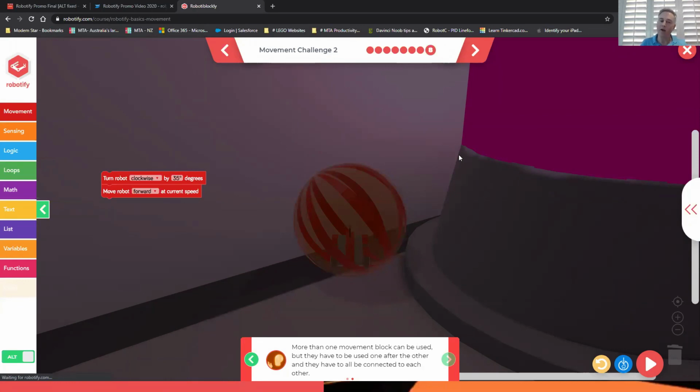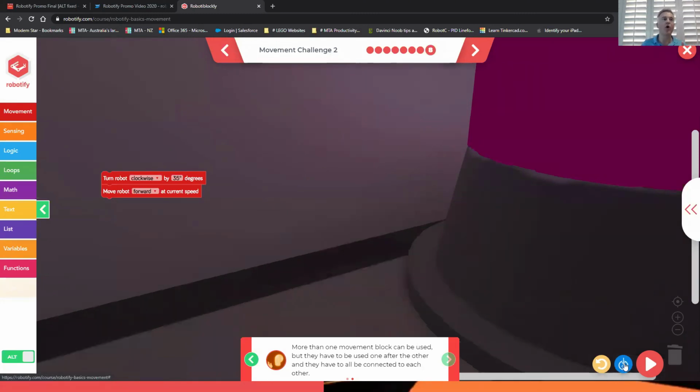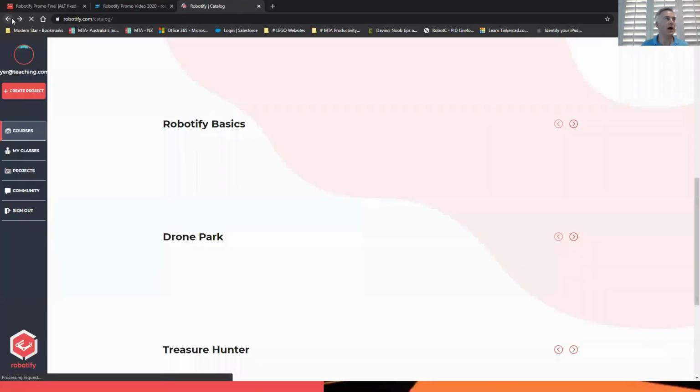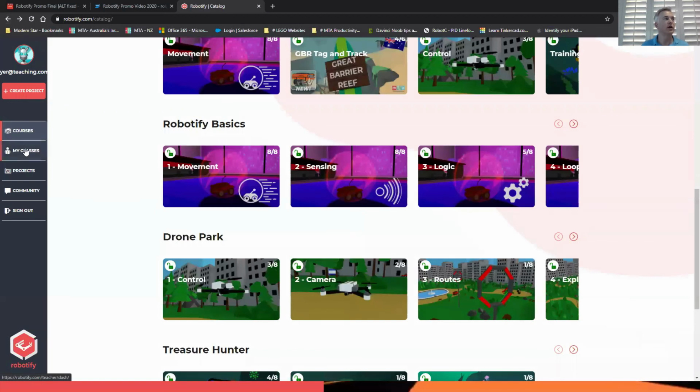You could then go back and look at how the students have achieved the outcome and whether it's the most efficient. So some might have created a little robot that would zigzag over here and bump into the wall, and then it might roll around, and it might take them 20 or 30 blocks to get there. And you might discuss with them the most efficient way to do it. And you can see that how they've answered the problems is recorded back in those tutorials. You might jump out now and go back to the classes.